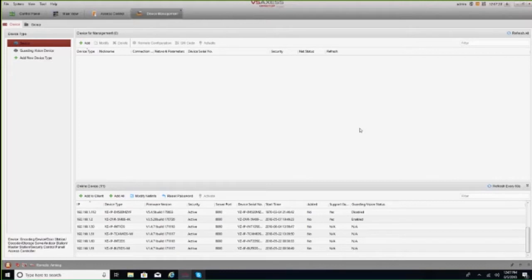This webinar is going to be a product integration webinar. We're going to be talking about Vezco and Visiones and the integration between the two brands under the same platform. As you can see right now, we are working with a Visiones software. Vezco also has its own software. Both softwares are capable of managing other brands. So the Visiones software can manage the Vezco brand, and the Vezco software can manage the Visiones brand.